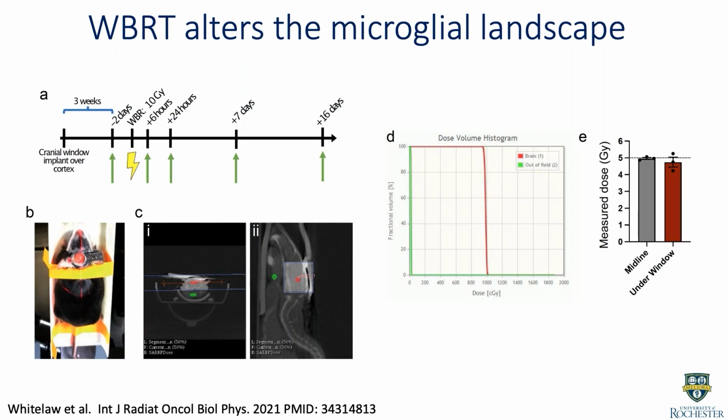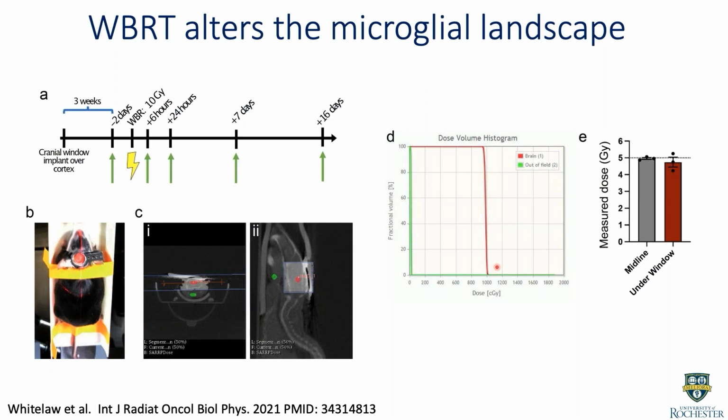So here's a picture of the experimental setup on the SARRP. And as I said, our concern was the cranial window was metallic and would that impact the dose response. So in panel C here, it shows CT images in the coronal and sagittal planes, and a blue box shows the extent of the 10mm times 10mm beam used for the whole brain RT. The regions highlighted in red are irradiated, and the regions highlighted in green are non-targeted, and that's shown in panel C for the dose volume histogram from these treatment plans.